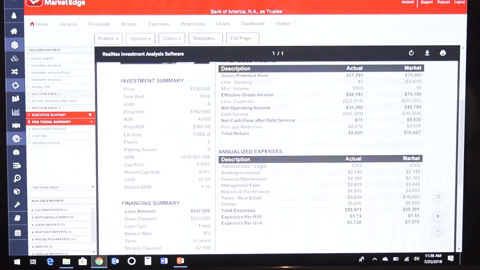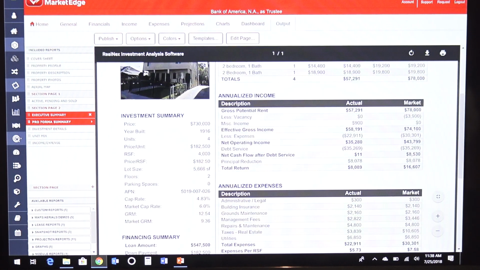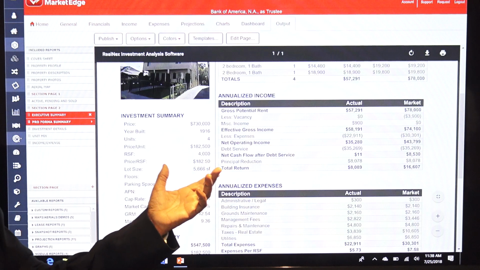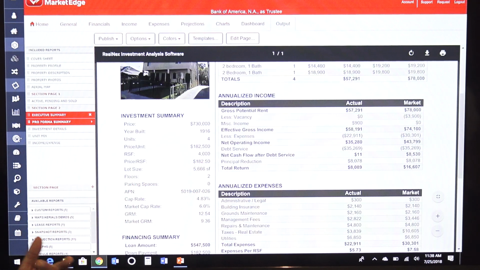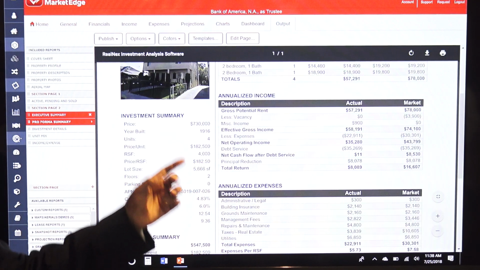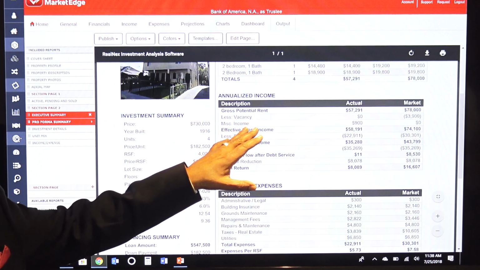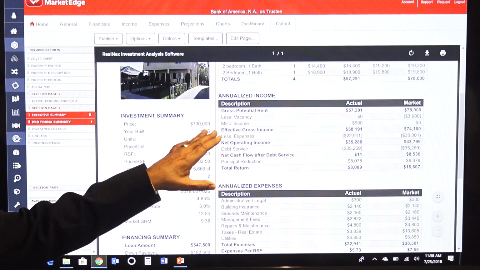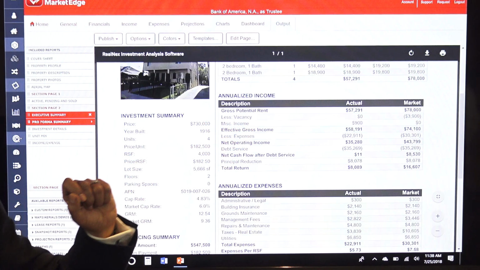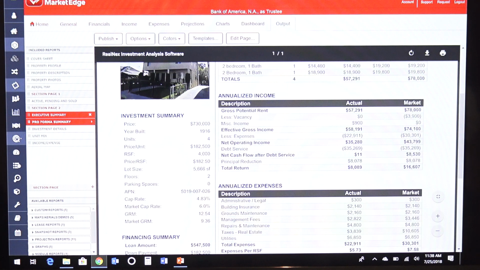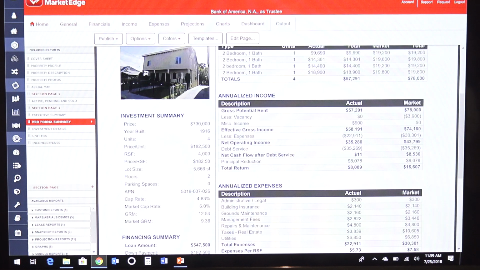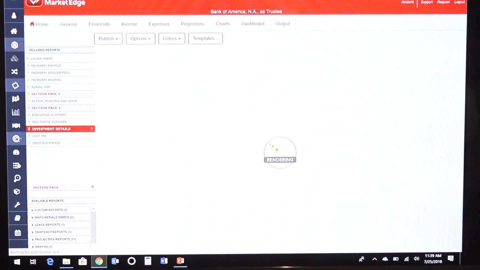Okay? So this deal is not your cash flow guy, this is your long-term. It's okay. It's got a lot of long-term. Listing price, when I first got it, this was the actual deal I did. Listing price was $780, sold for $730. So therefore, this is the main page on what it looks like, but you have other things here. You got investment details and things like this as well.